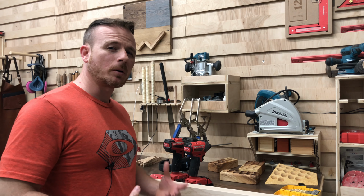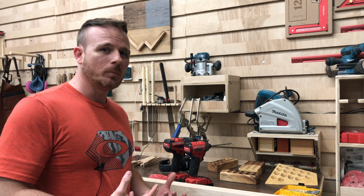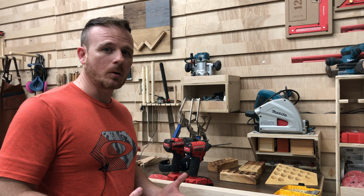I hope you enjoyed that little workbench improvement. It's definitely a huge improvement for me, and it will be so convenient to have that vise for chiseling, for hand planing, and just anything you would need a vise for on a workbench.